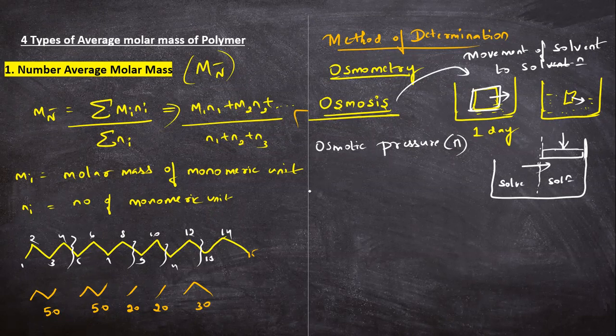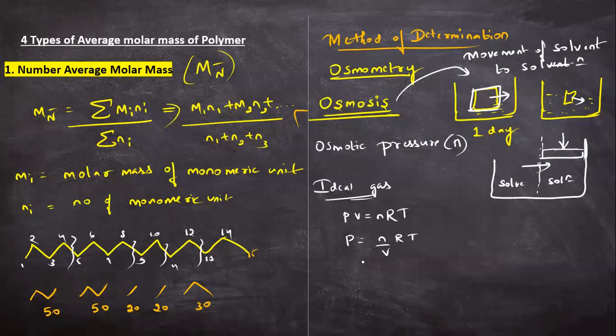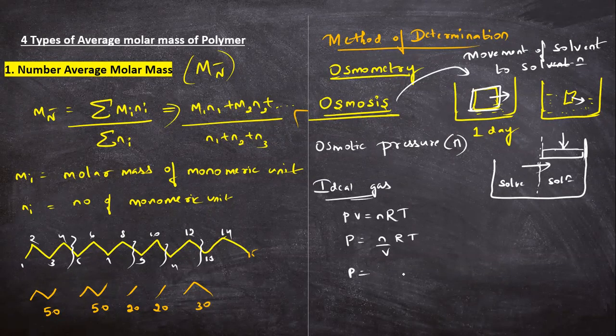Okay, so next, through the ideal gas equation, let me consider, you people might be knowing the ideal gas equation, which is written as PV equals nRT, right? So can I write P equals n by V times RT? So what is this n by V? Actually, it is nothing but concentration. n is number of moles, mole per liter. It is concentration. Generally we will use this equation.